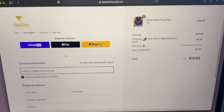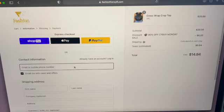So with the discount, this is exactly what I was talking about. The promo code is not needed. It automatically takes out 30% off, okay? Once you go to checkout, it's going to say discount code. It's 30% off, and the name of the discount is Cyber Monday Sale. So the blouse was $20, and then you get $6 off because of the discount. And then with estimated taxes of 84 cents, the total will be $14.84, but you will know exactly how much it will be once you put in your information, your address and everything. That's when you will know exactly how much shipping and everything will be.